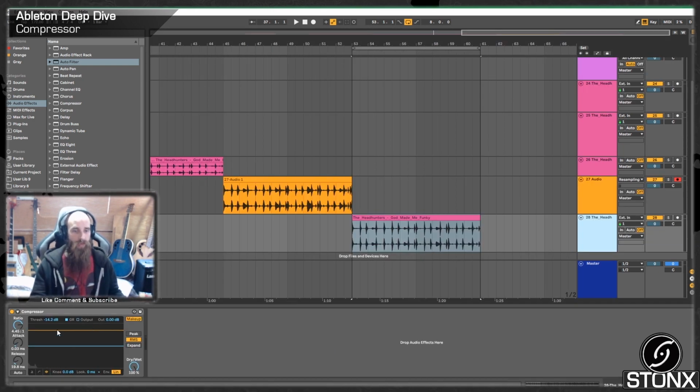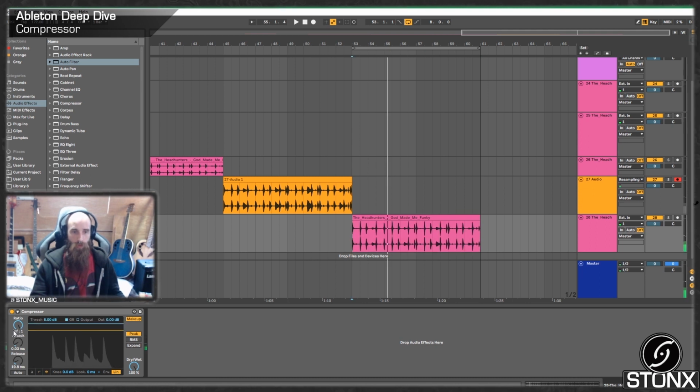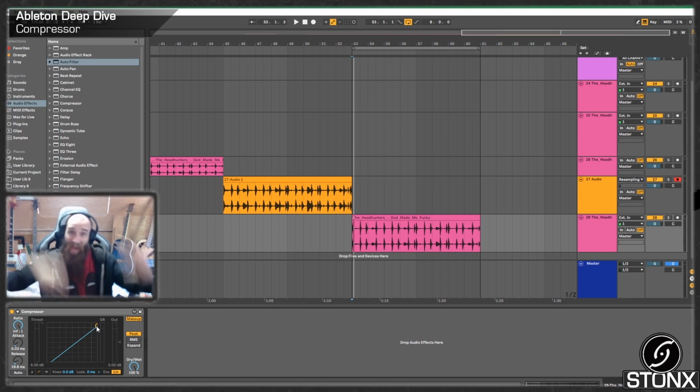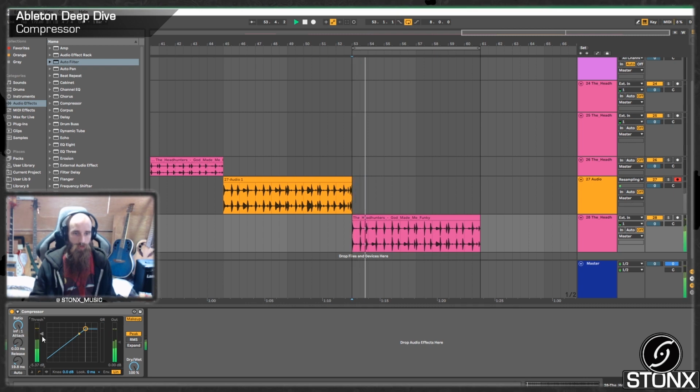So really what I think the most important thing to be looking out for when you're setting up compressors is threshold. The threshold is when do you want this compressor to start working. So when the threshold is all the way up here and our sound is down there, you can see this little yellow dot. It's never reaching this yellow dot. It's not activating the compressor. So threshold, where do we want it? Let's bring it down so it's just catching peaks. That's quite a nice way to be using it.